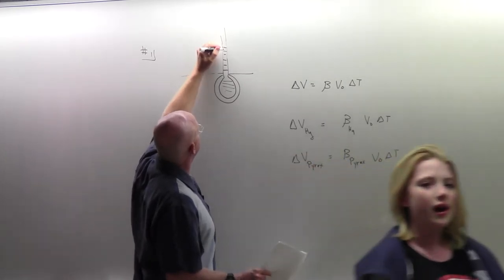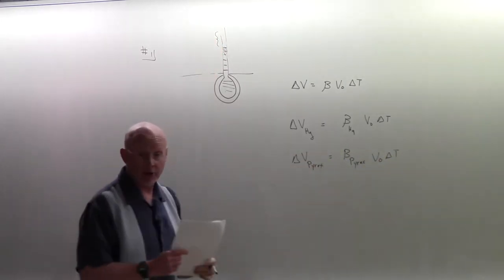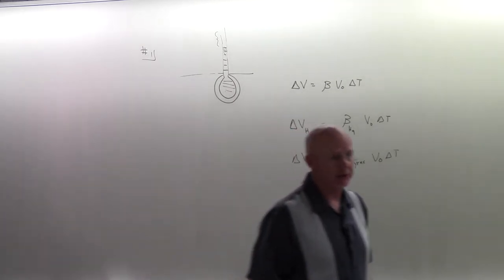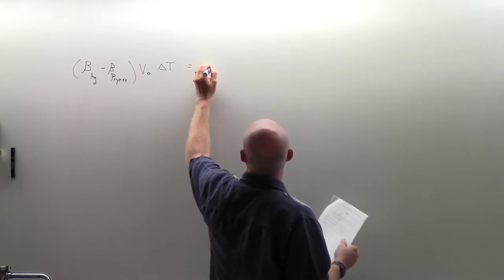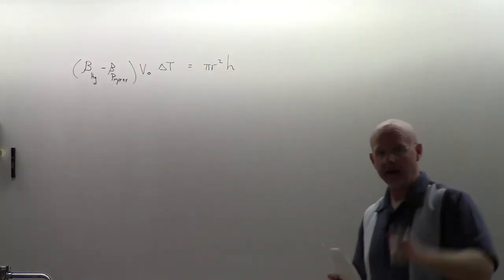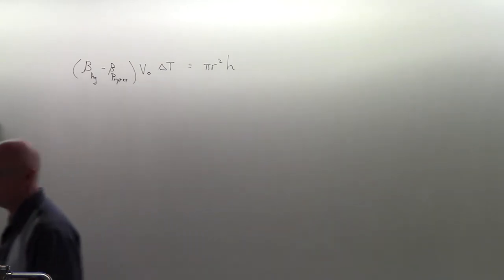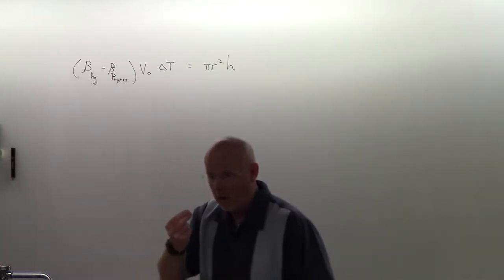And so if the mercury had started, say, at this height, then all of that mercury is going to go up that little capillary tube. And so that increased volume must be equal to pi r squared times the height that it goes up. And so that was the idea of the overflow here. So a little bit of thermal expansion, both in terms of the mercury and the hole that makes it.